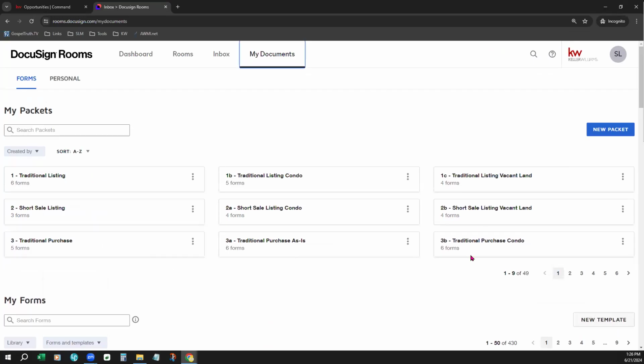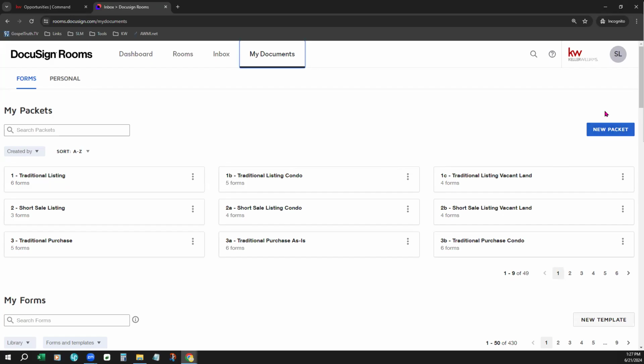And you can access packets of forms that your Market Center makes for you. Like they'll put a group of forms into one folder or one packet called like the traditional listing, short sale listing, and so on. These will look different for every single Market Center, okay?